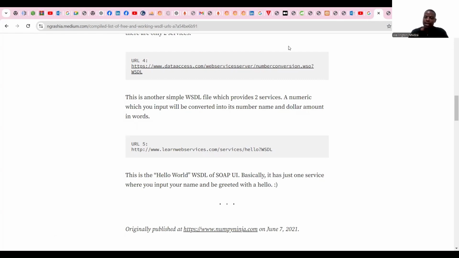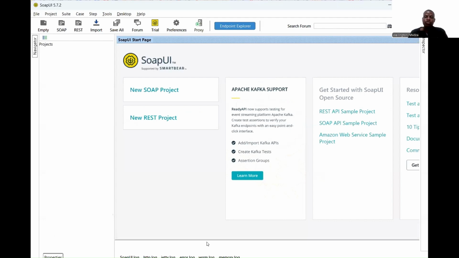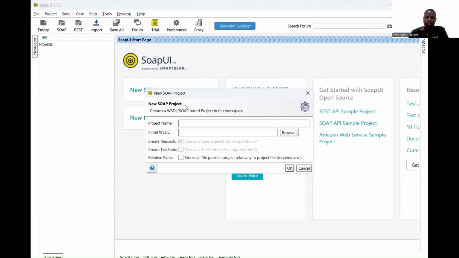This is my SoapUI, as you have seen. Now I want to consume that web service. I'm just going to call it country, and I'm going to put in the link that we copied.